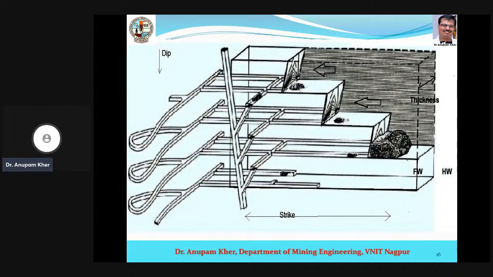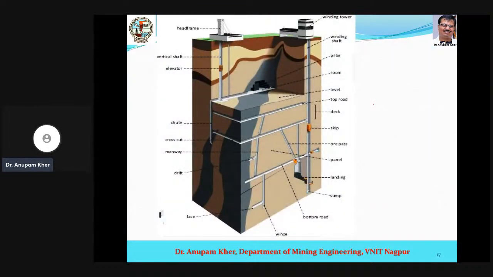See that I'm mining actually in the direction of the strike of the ore body. All my workings are moving in this direction. It can move in this direction also, there is no issue, but the direction of mining within the ore body is along the strike direction. So that's why it is called longitudinal mining. This is very clear from the diagram. This is a wonderful way of showing this ore body. This complete ore body is being shown here, with one very good diagram.